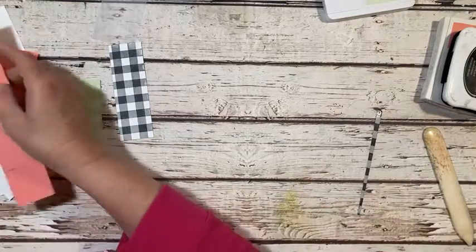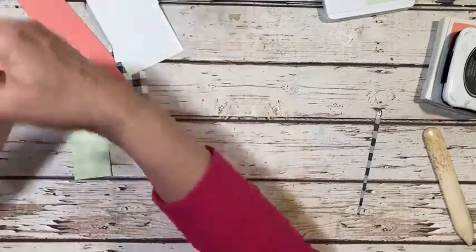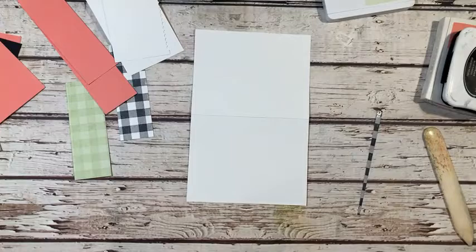Okay, so now let me get my bearings and let me think of what I'm going to be doing here. I've got a Whisper White card base. I need another Whisper White card base too. Not Whisper White, Basic White.